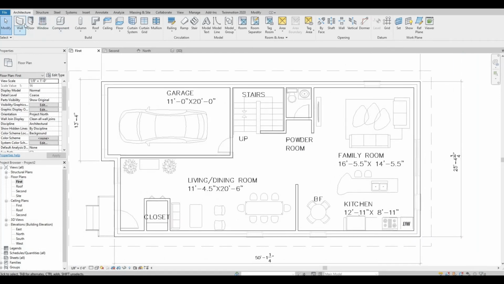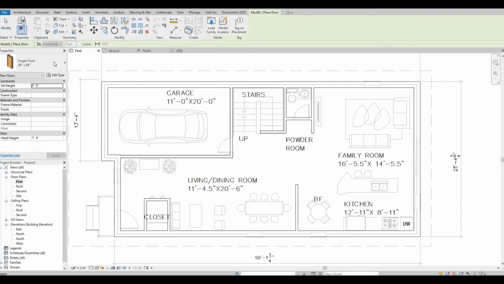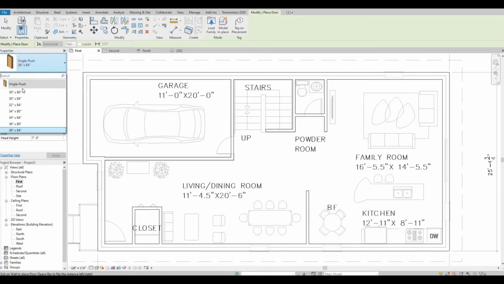So now let's load up some doors, or we could just use the pre-built doors that we have here. Let's use the 30.